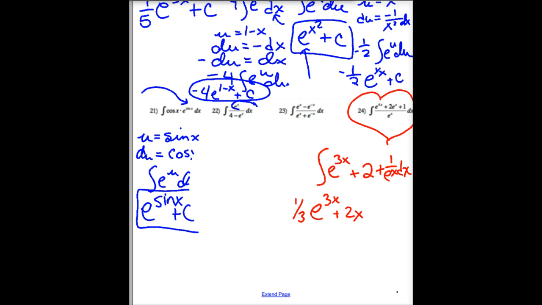The antiderivative of 1 over e to the x, keep in mind that's e to the negative x dx. So that's minus e to the negative x. So be careful with that as well. We got to watch all our signs and all that good stuff. Why would that be? Well, because u would be e to the negative x, du would be the derivative of that, e to the negative x times the derivative, and then a negative fraction correction out front. So that one's done.